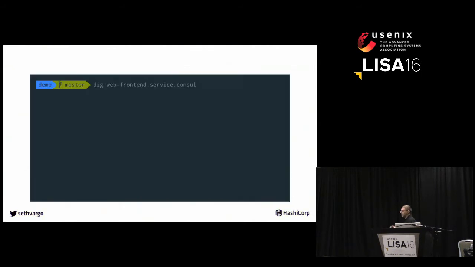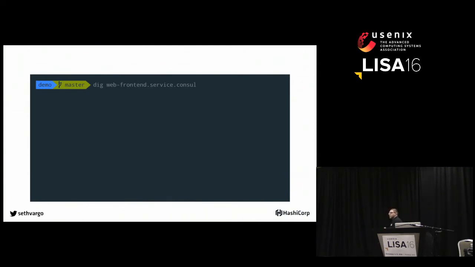What does that actually look like? Well, if you're familiar with dig, which is just a tool for resolving DNS, Consul provides a top-level namespace, or a TLD, for the .consul suffix, which is configurable if you'd like to use something else. So the same way that you would query for example.com, Google, Facebook.com, you get to query for services that are named. We call this a logical service name in Consul.